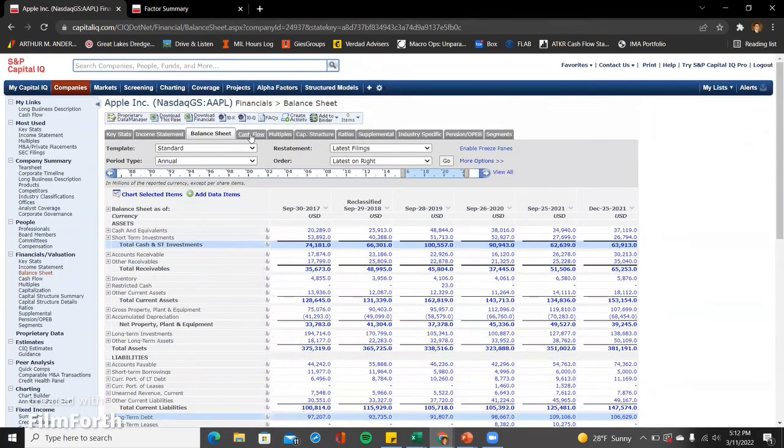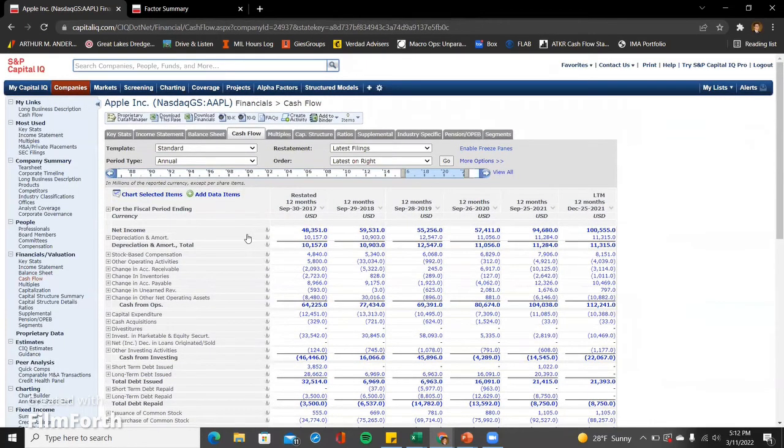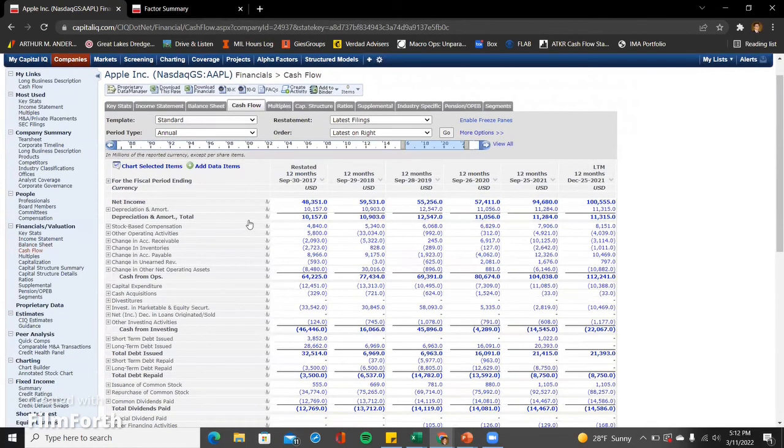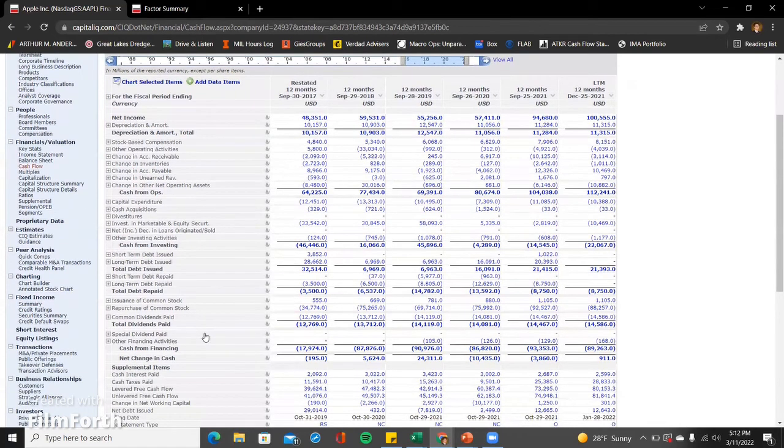And then, of course, the classic technical question: if you could only have one financial statement to analyze a company, what would it be? Oftentimes, the answer is cash flow. And this cash flow statement helps us understand what the company has been doing, in this case, since 2017. But just like all the statements, we can expand this out or condense it to what we want to analyze. And we can see how the company returns capital to shareholders.